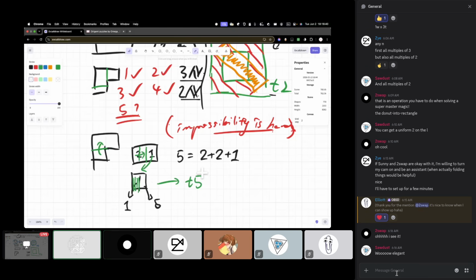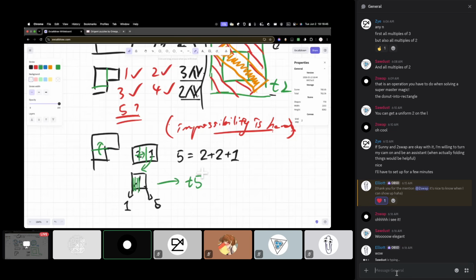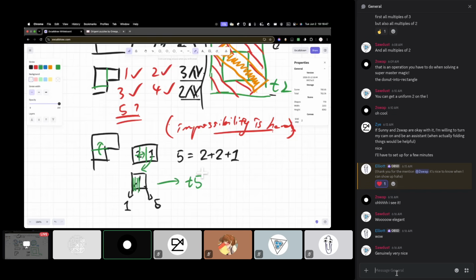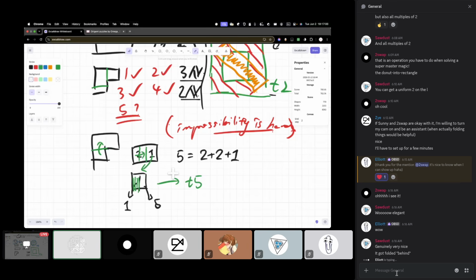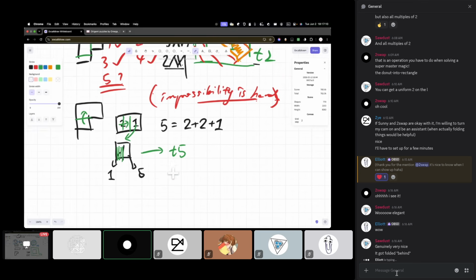That's quite cool. I think you flipped the 1 and the 5 though, didn't you? The 5 should be on the left. Okay. Like the way I drew this, I intended for the 2 to be folded in half and the 1 to be folded the other way. But if you fold the 2 in and then in again, that would be the other way. It doesn't matter, basically. Okay. Yeah. I'm with you.